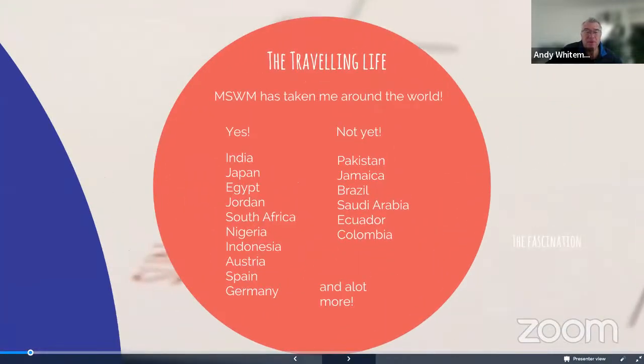So, my core really is I'm a bit of a traveller, well, a lot of a traveller, and I've just been going around the world doing this work, massive carbon footprint, which needs to be atoned for, and hopefully that's one of the reasons why I try to do a good job as I go around. But I looked at the participants list, and there are many people from many places joining. So I've been to quite a few of the countries you're joining from. Some I've worked in over the course of many years. Others I haven't been to yet. So looking forward to the opportunities on that list.